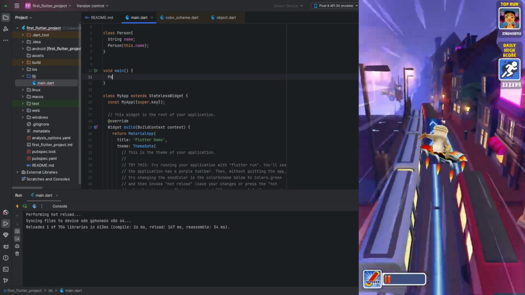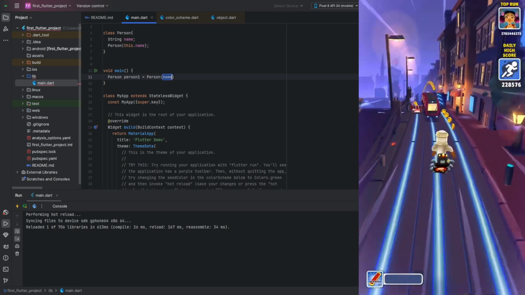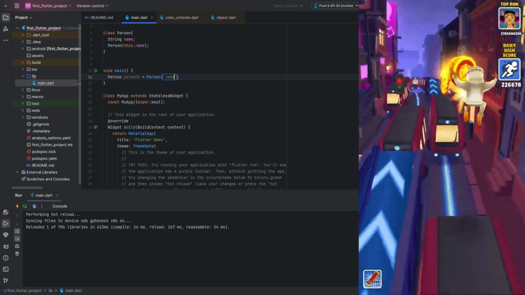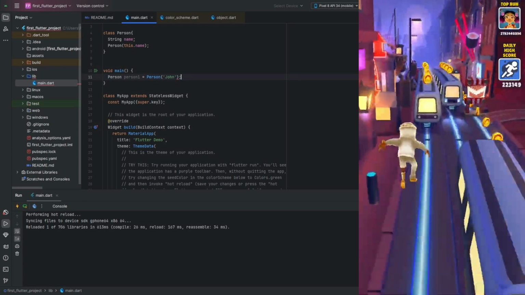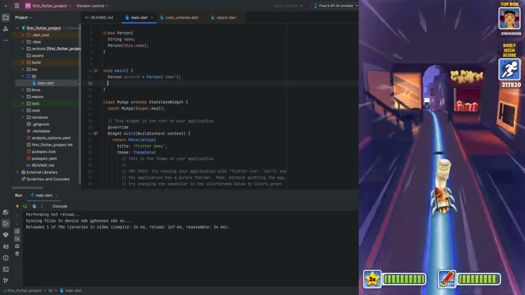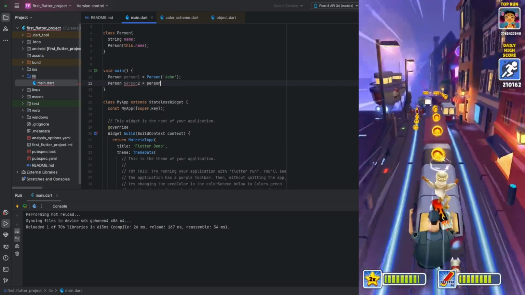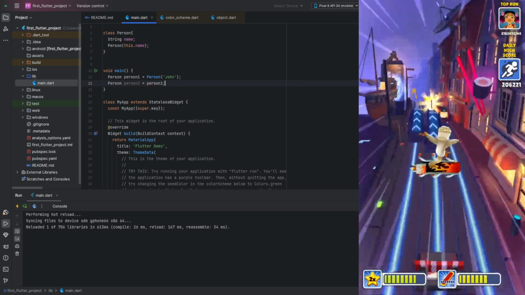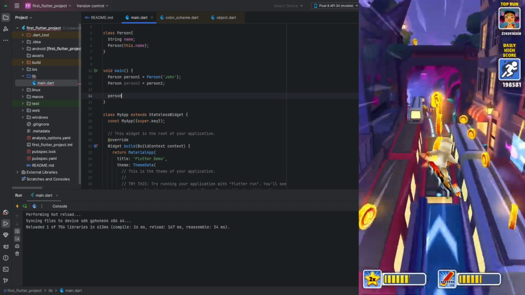Let's try to create an instance of a simple class and assign it to a variable. As we already know, our variable holds a reference to this object, not the object directly. Now, let's create another variable and assign it the value of our first variable. Since these variables only store references, they both now point to the same object.